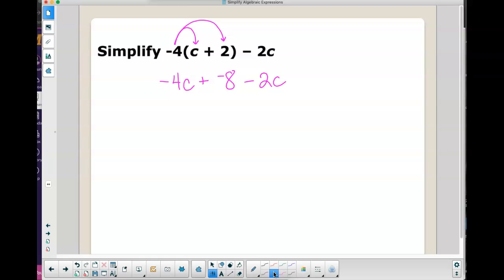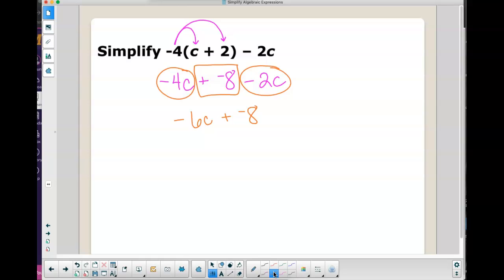Okay, now we have to combine my terms. I'm going to circle the minus negative 4C or minus 4C. What else gets circled? Here. The negative 2C. The plus negative 8 is different because it doesn't have a letter, so I'm going to put a box around it. What's negative 4C and negative 2C? If I'm going to put those together, here's the way I would think of it. I have 4 negatives, and I have 2 more negatives. How many negatives do I have altogether? Negative 6. So it'd be negative 6C plus negative 8.